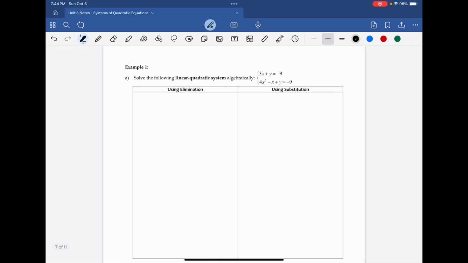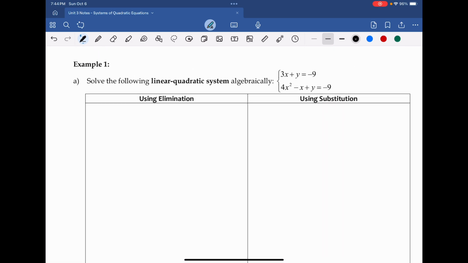Okay, now let's take a look at this in action here again. So we want to now shift to grade 11 because that previous example was a primary grade 10 example where it's linear. We now have linear quadratic, which means one of the graphs is linear, the other one is going to be a parabola shape or a quadratic. We're going to do elimination first, then substitution, and we're going to follow the same method of trying to verify these things if possible or if we have the space.